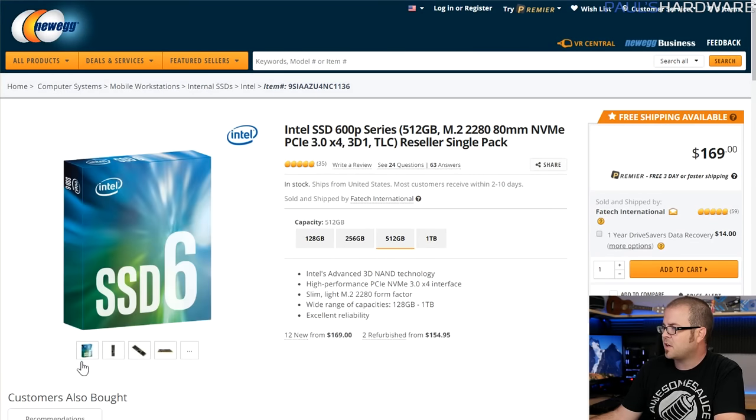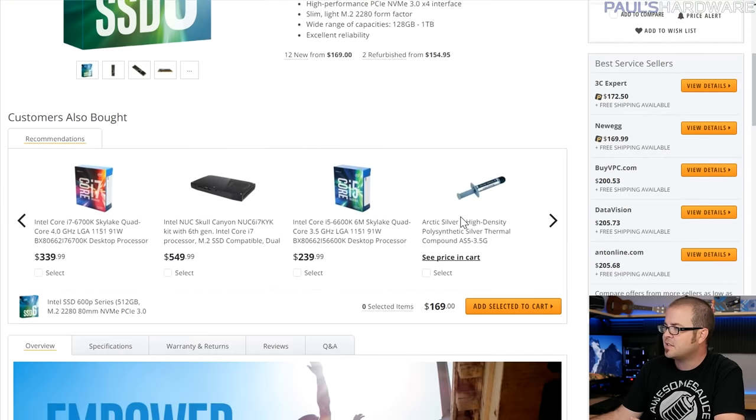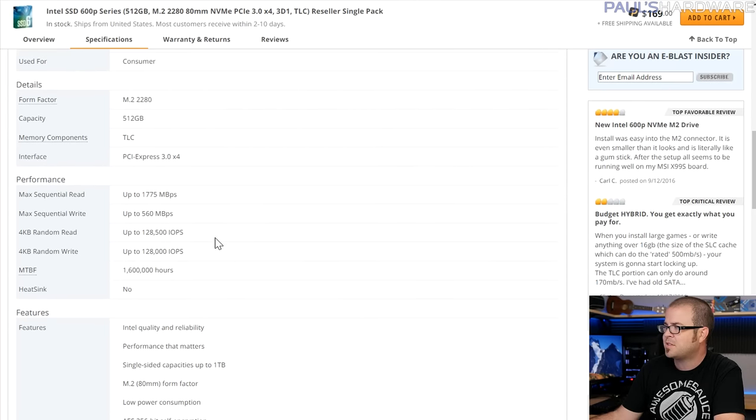It's cool to look at a chewing-gum-stick sized SSD with the same performance as a 2, 3, 4, or even 6-drive RAID array of standard SATA SSDs. Impressive performance — but if you're not going to use it, it's definitely not worth it. You really need a use case, like video editing, where you need tons of storage that can quickly pull from permanent storage into memory. The Intel SSD 600p series is coming down in price but has significantly reduced performance — sequential writes of 560MB/s, reads of 1775MB/s — not quite up there with the Samsung 960.